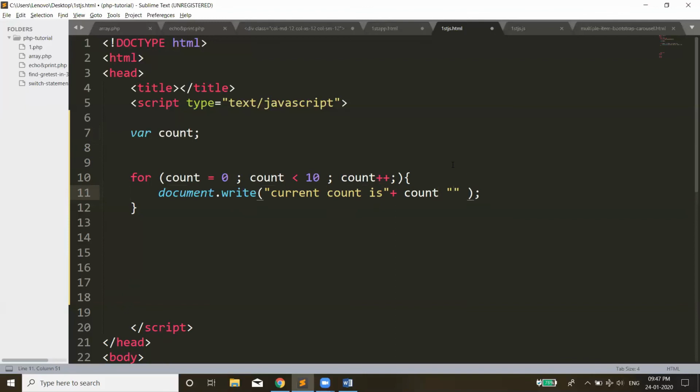I remember from last time, break. Everything looks fine right now. Document.write, current count is, yeah, I need an increment concatenation, say no. Yeah, looks fine. Now refresh.